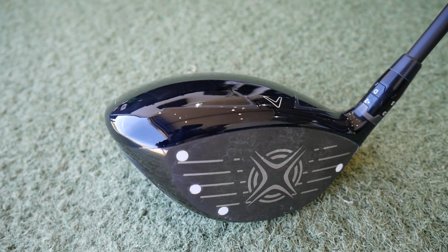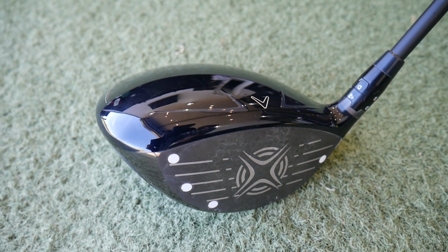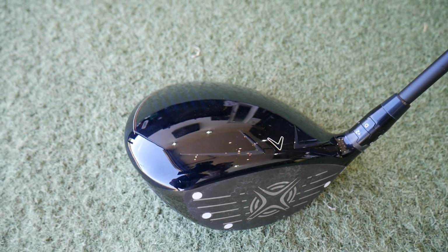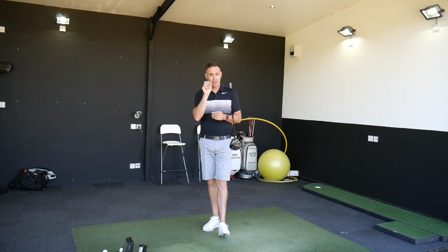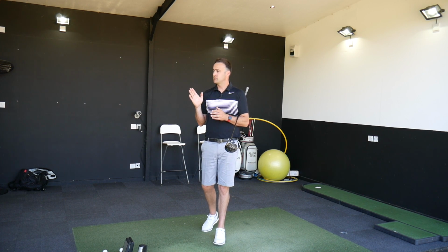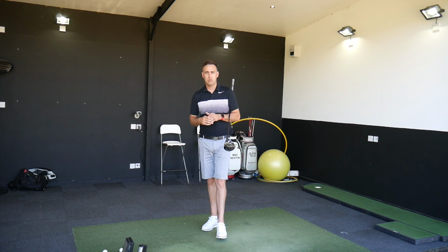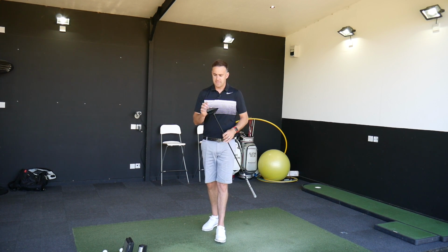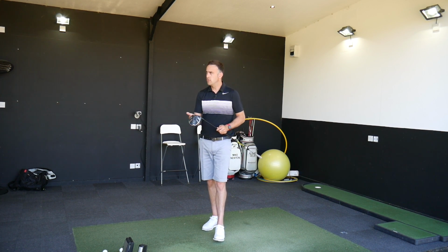Looking at ball speed, clearly Rogue. 167 ball speed there against 163, and quite interesting that low heel strike. And I had the same strike, same shot shape with both of those clubs there. And there's a good 4 mile an hour more ball speed with that Rogue than there was with the XR Speed on that miss hit, which is quite interesting. So for that, obviously I'll go Rogue.